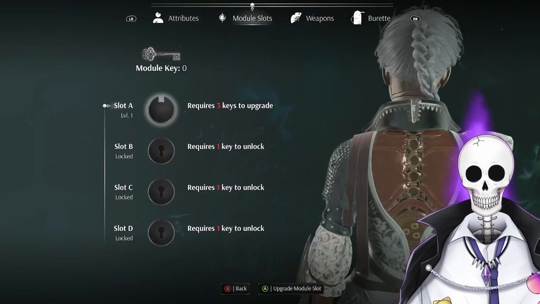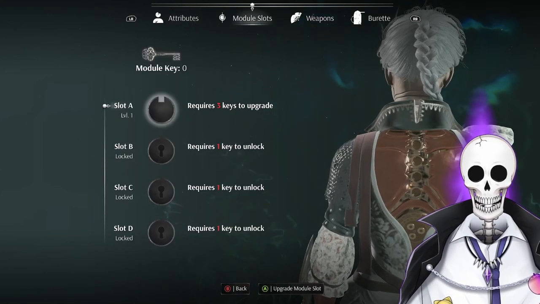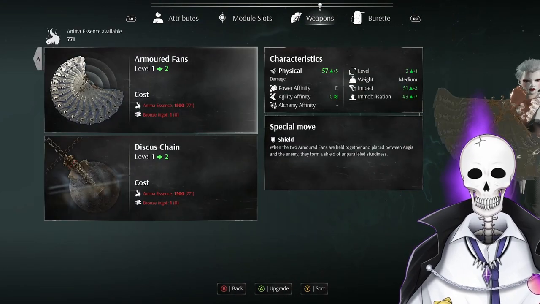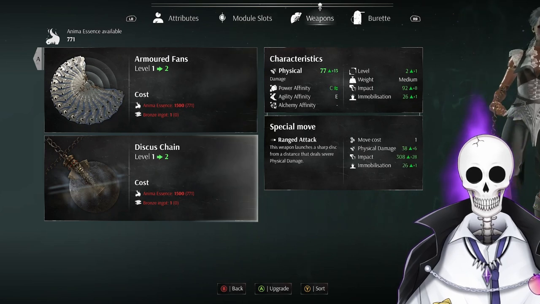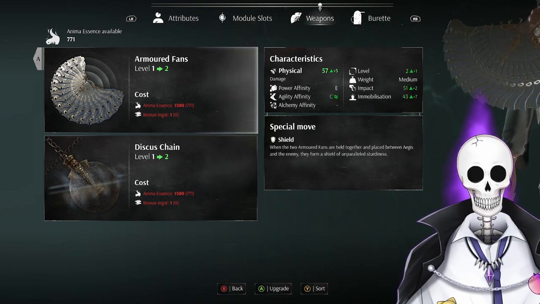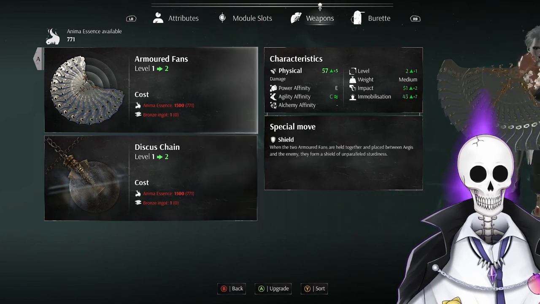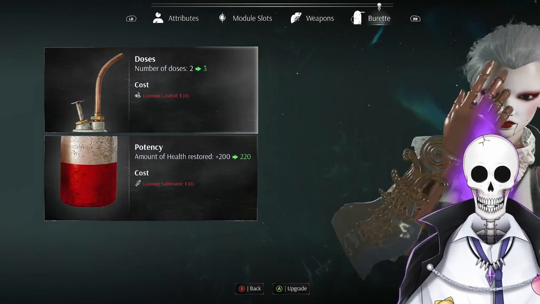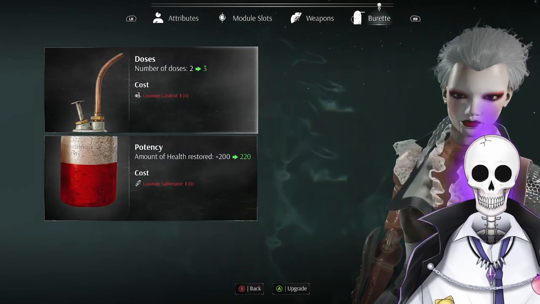Okay. Requires 3 keys to upgrade, okay. Requires a key to upgrade. Weapons, okay. And there's the chain. I may want to try the chain. Chain could be fun. I think for now I'm not going to use it just because I'm just trying to understand the game, so I don't want to use it just yet, but it could be fun to use.